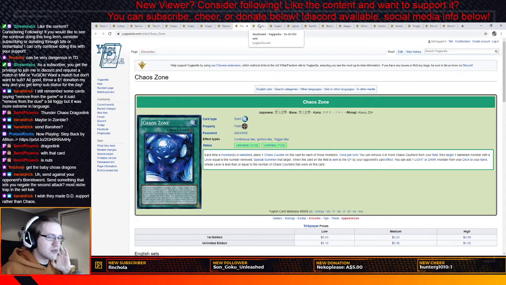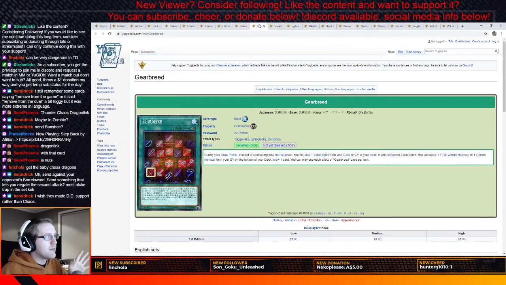Now, outside of this stuff, we have some non-archetypal cards being released in this set or reprinted, which we'll get to the reprints later on again. Gearbreed is one. Now, I've always looked at this card and gone, this is very, very interesting. Especially for something that runs equip spells, and a lot of them. So this is namely like a Noble Knights thing. During your draw phase, instead of conducting your normal draw, you can add one equip spell from your deck or graveyard to your hand. So you can recycle or search.